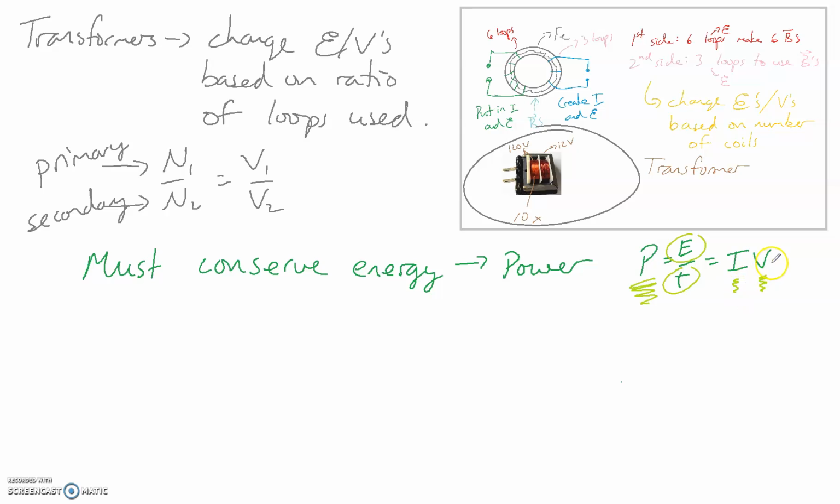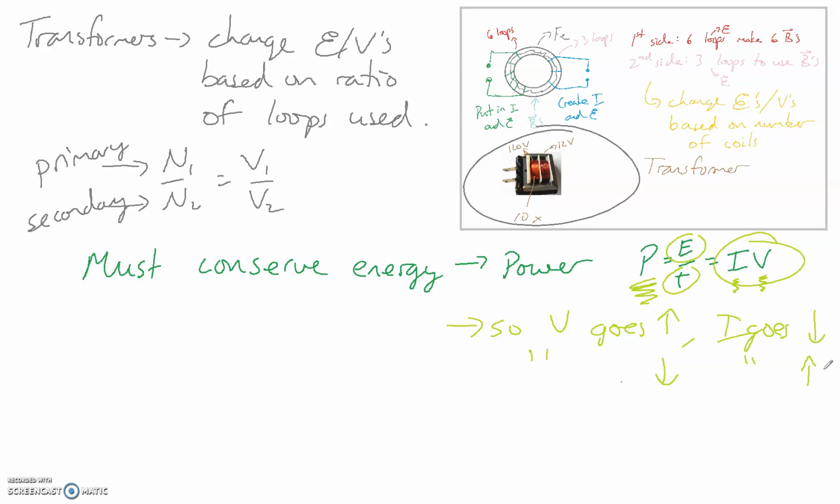So the current and the voltage, they sort of feed off each other to have constant power. Okay, so if voltage goes up, then your current actually goes down, and vice versa. If your voltage goes down, your current is going to go up, so they still always multiply to the same amount of energy and power.